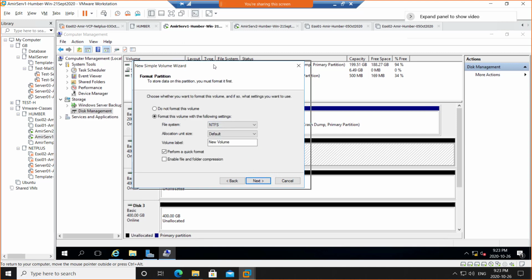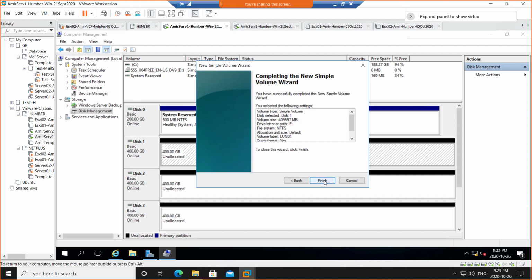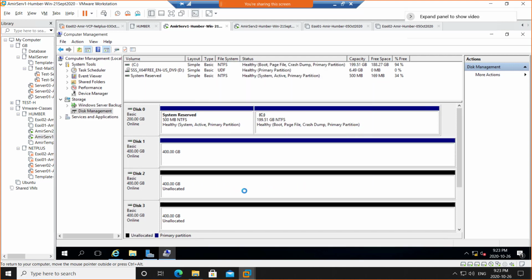Here we just need to change the volume name. You can rename that even afterwards as well. So I'm going to change that to LON01, the second one LON02, third one LON03, right? That's pretty straightforward. I'm going to click next and finito. I'll go to the second one now.